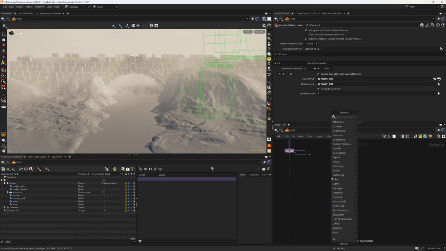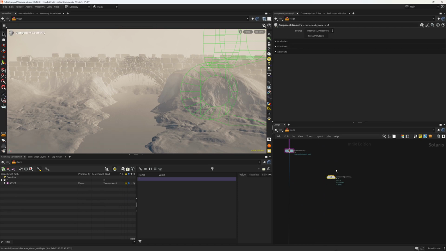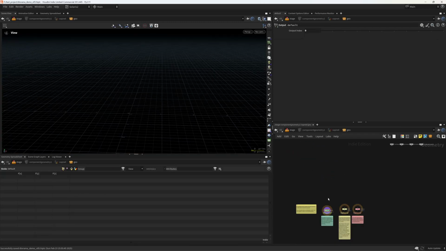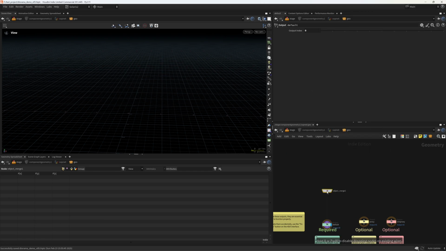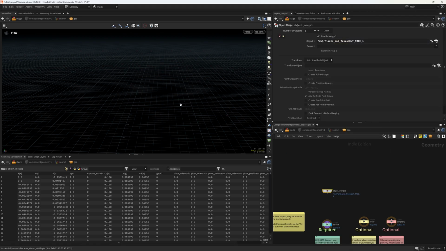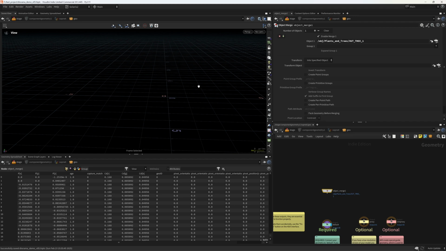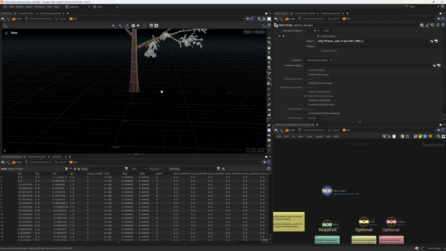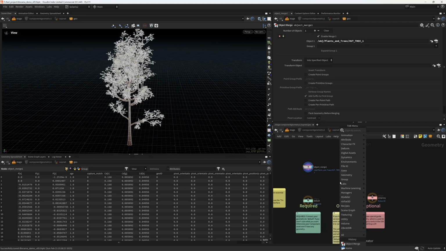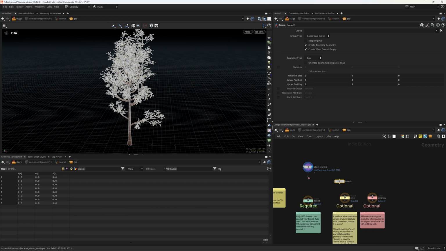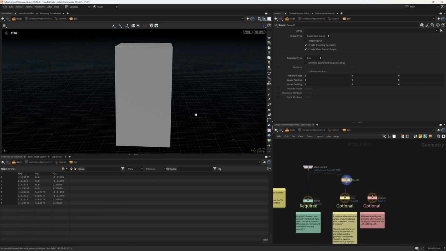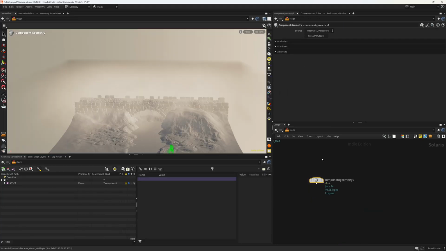So for that I'm going to create a component geometry to create the proxy and whatnot. So I'm gonna do an object merge and paste this in here. In this case we only have one tree, so we should have a look in here. Yes, and let's create a bound, and this will be our proxy. So that's fine.